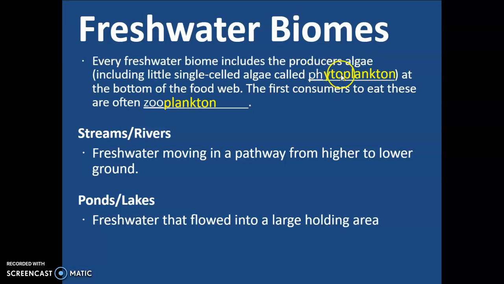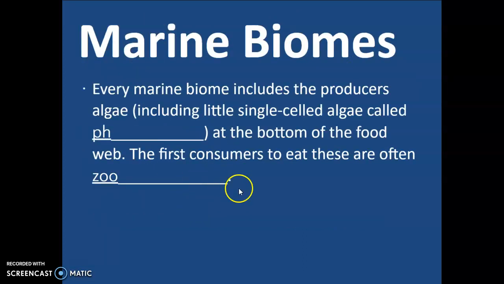You have plants getting the energy from the sun first, and then animals eating those plants. Only in the sea, or lakes, any kind of body of water, the bottom of that food web is phytoplankton. Little single-celled life that does photosynthesis, and then it's first eaten by zooplankton, animal-like single-celled creatures floating in the water. And this is in streams, rivers, lakes, and ponds all around us, freshwater.